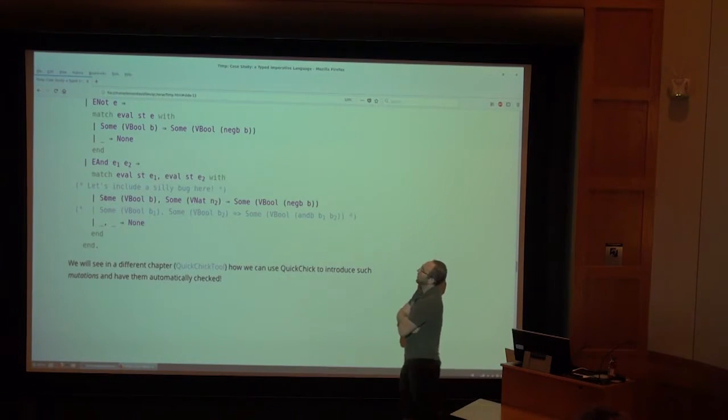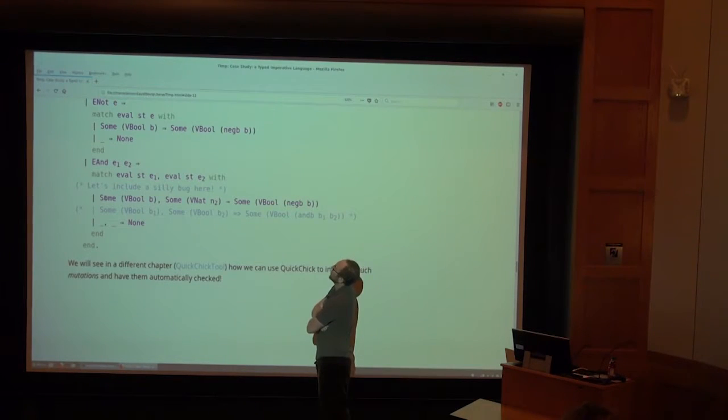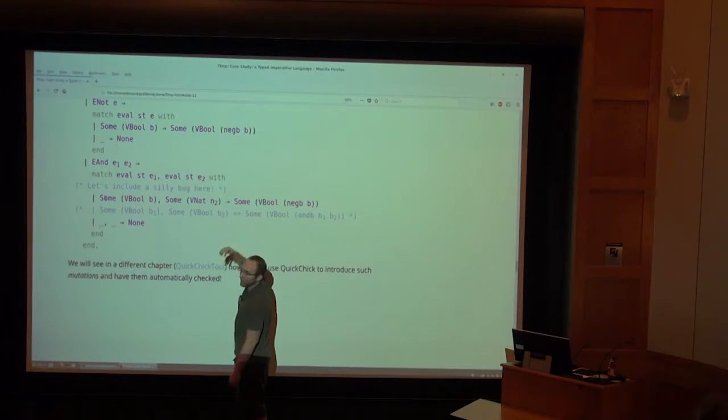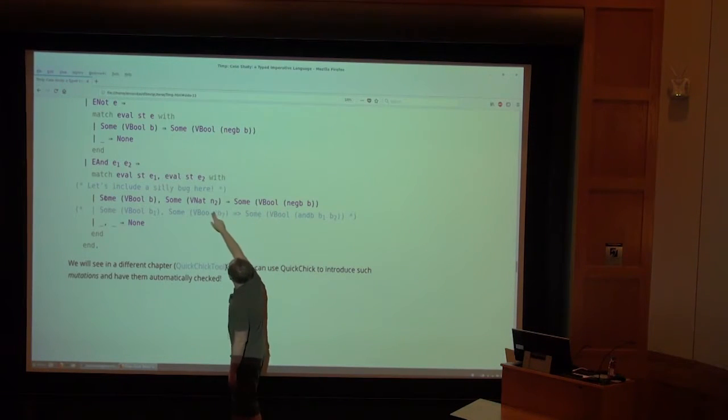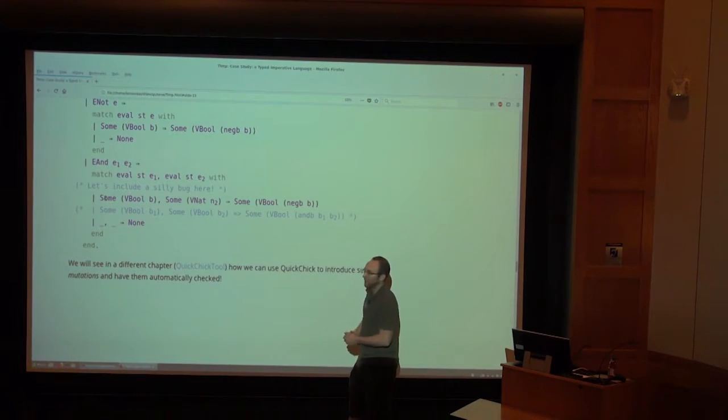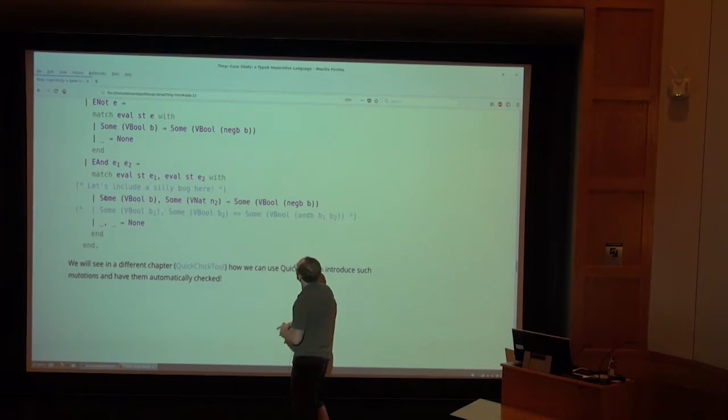I couldn't actually introduce a bug that makes any sense other than a copy-paste bug. So here, let's assume that we were trying to write the conjunction and I just copy-pasted the addition thing and left a natural number evaluation somewhere there. And then because I couldn't actually finish it, I just negate the first one. It's a very silly bug, but it's interesting to see what we can do to find it and how to write the checkers for it.